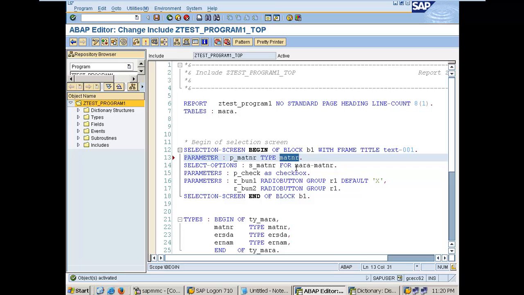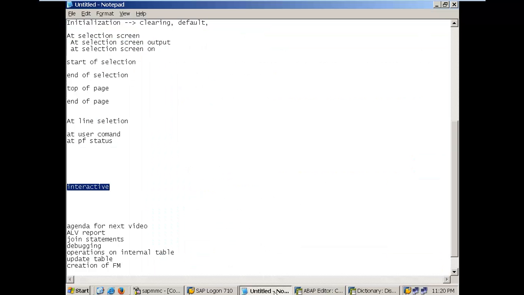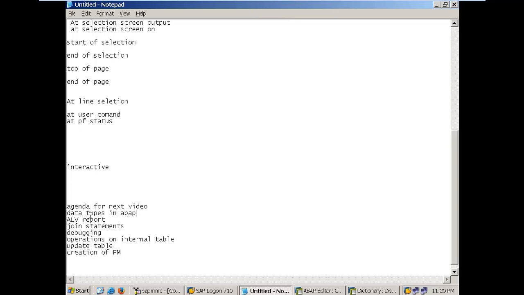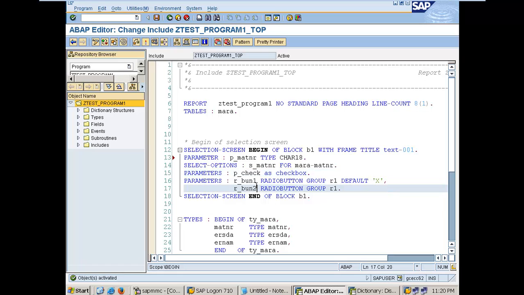I'm not declaring it as an internal data element, I'm making it as char 18, which means, okay, the data types are also pending. Data types, tomorrow this is something I'll do in the first instance.